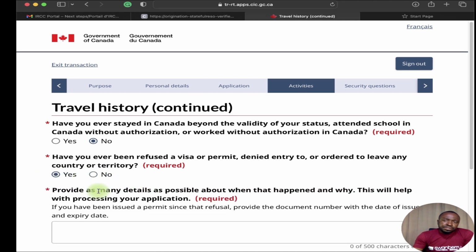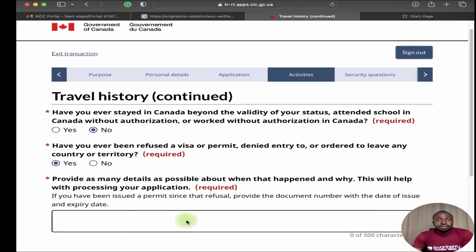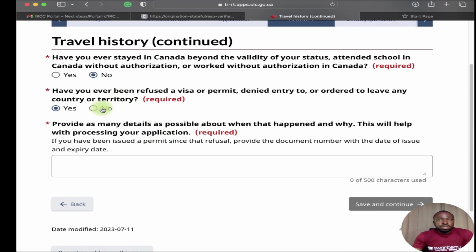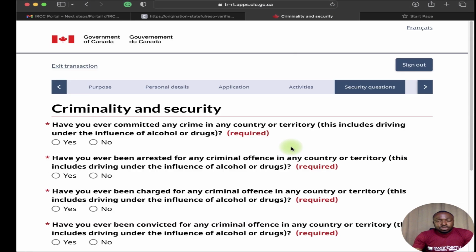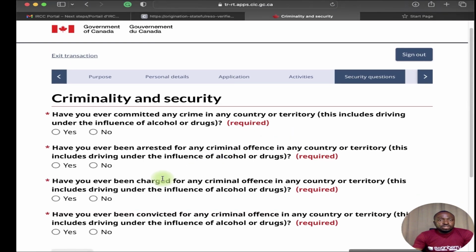If you were refused a visa, especially a US visa, this is the best place where you write it and you talk about it here, because if you don't say it, it can lead to misrepresentation. So you put it there, you save and continue.